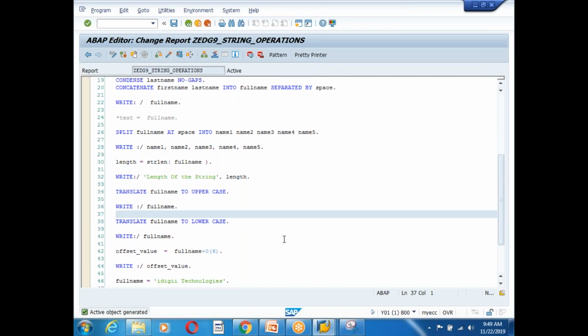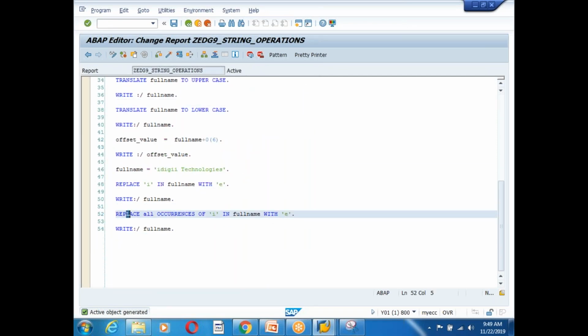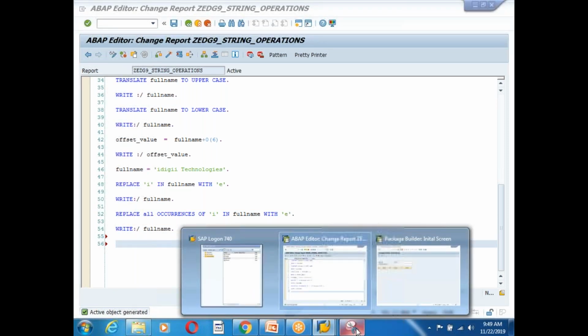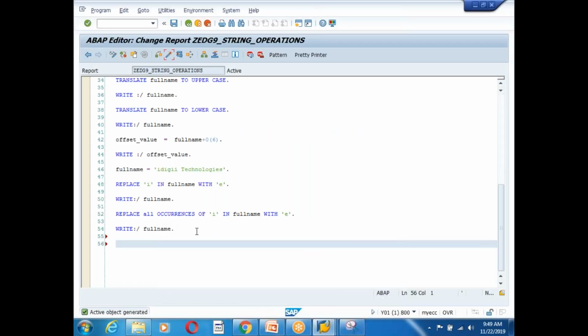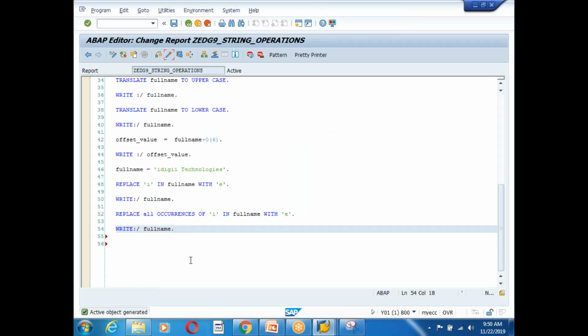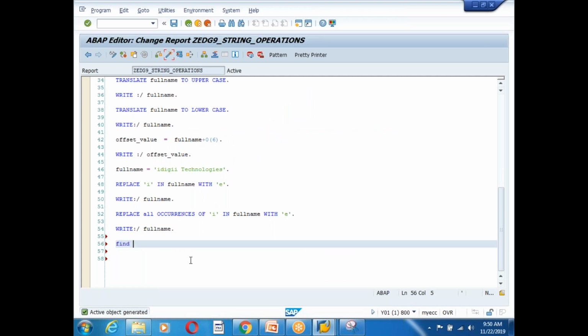So that's the replace option. Next one is find and the other search things. So find, next I will introduce find, control X and control V. With find also you can find some things. Maybe I can find in the full name, I can find tech, guys.